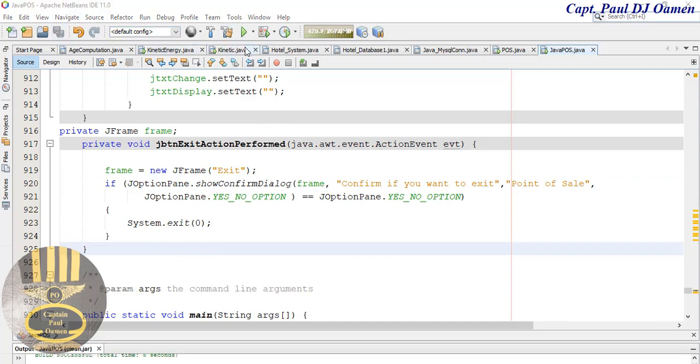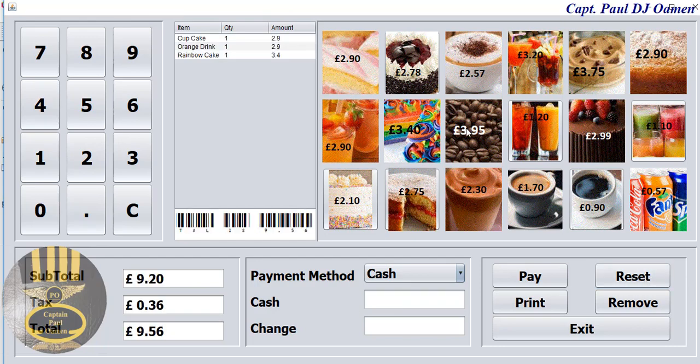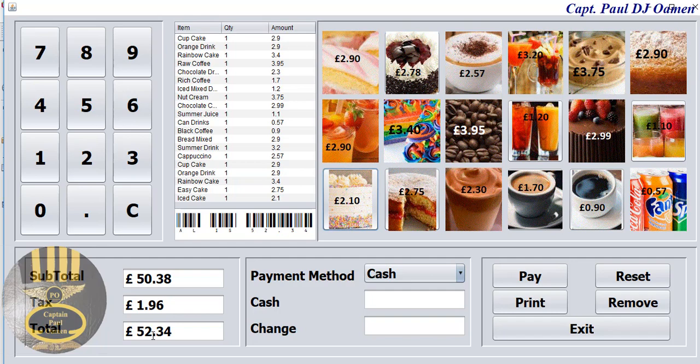Now let's compile and run the program right away. Let's see how that works. So enter whatever in there. That is fine. Let's reset that. Select whatever product or item that we want. That is fine, there, guys. In total, that's 50 something pounds. Let's enter. We deposited 60 pounds 34p, and we're paying by cash. Click on pay. There we go. We have a change of 8 pounds.